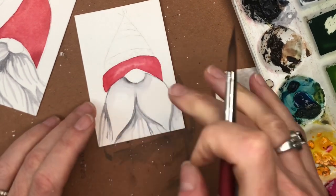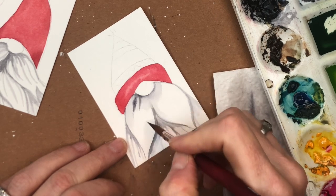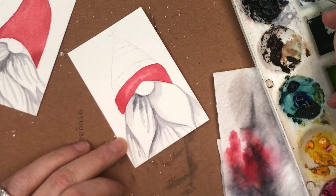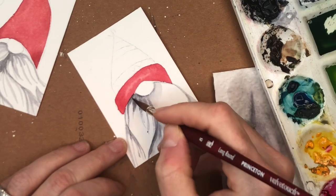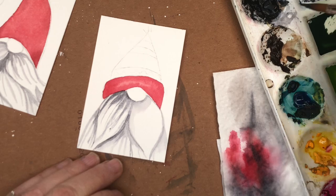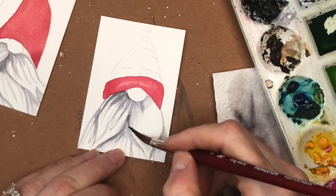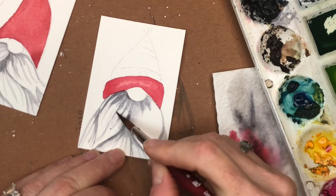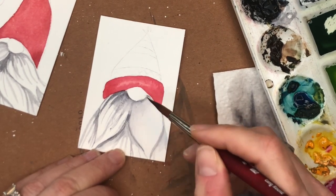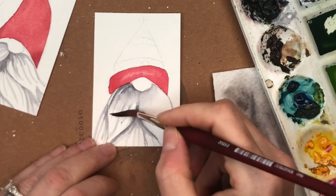Let's see how fast this dries. It dries pretty fast. I can go back in. Still bleeding. Add some of the detailed lines. The beard. Now you don't have to add lines. If you just want to have some nice pretty white beard and add some shadows, do that. I'm lifting up some of the paint. I don't know if I want lines in this one. I want some.